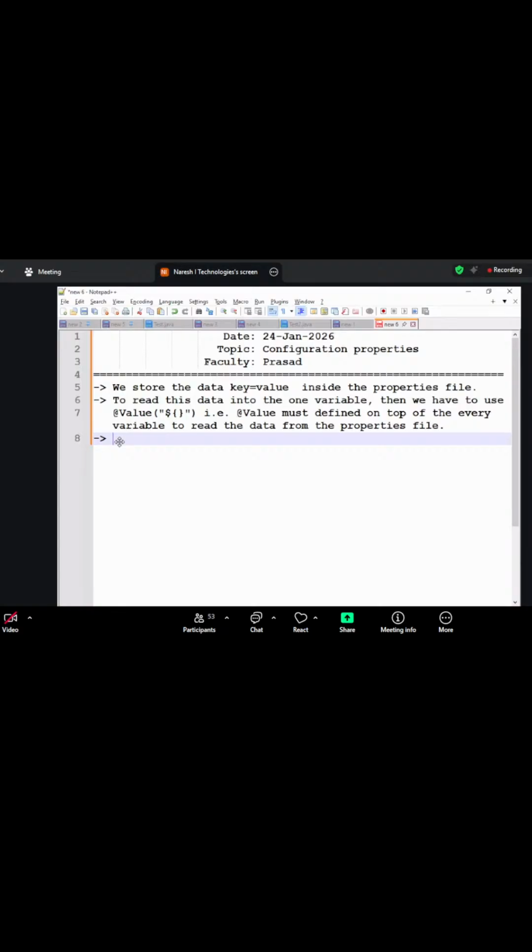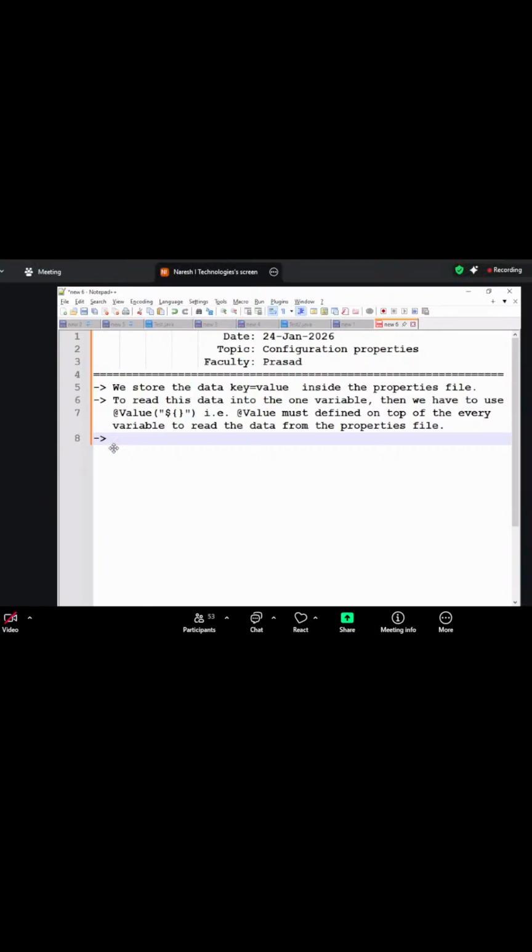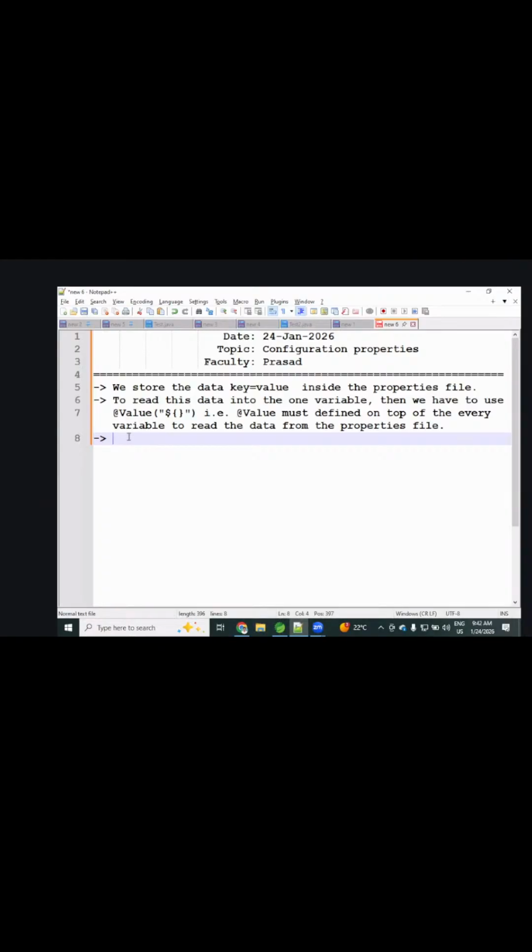Even in our programming world also, if you want to read multiple property keys, then we have to use one more annotation. Okay, right? Coming to the concept, I hope you got the clarity, right? ConfigurationProperties is used for what?